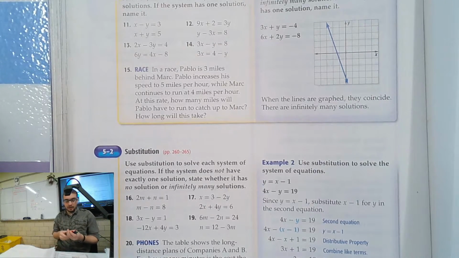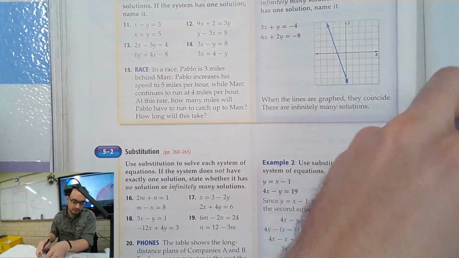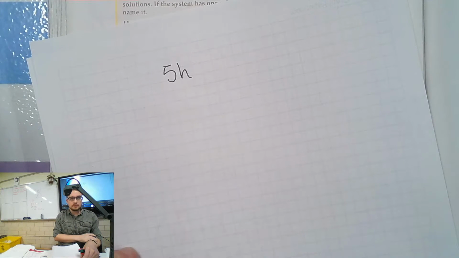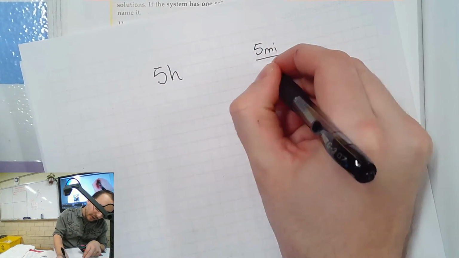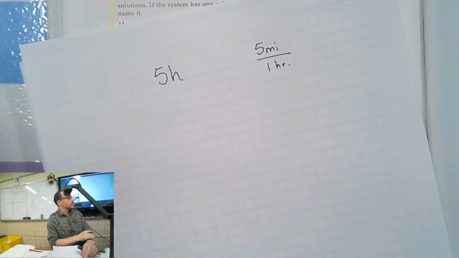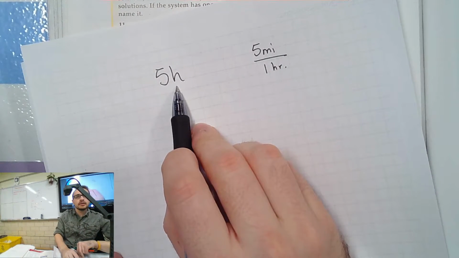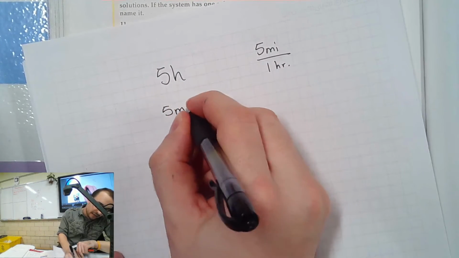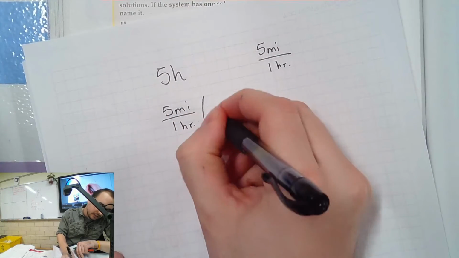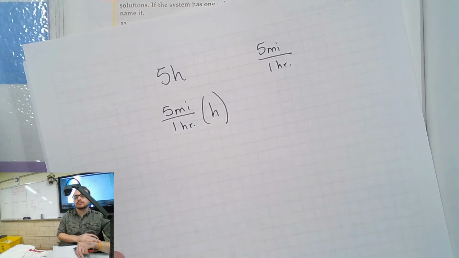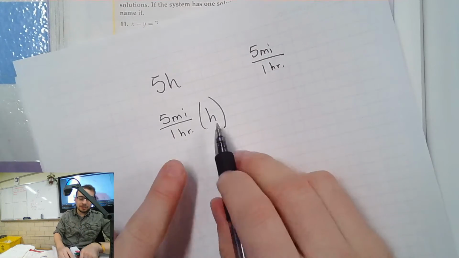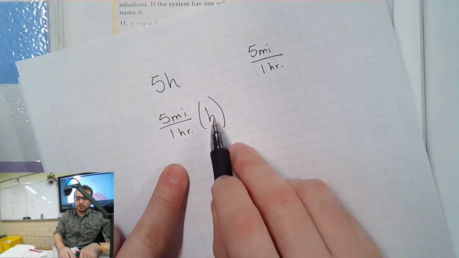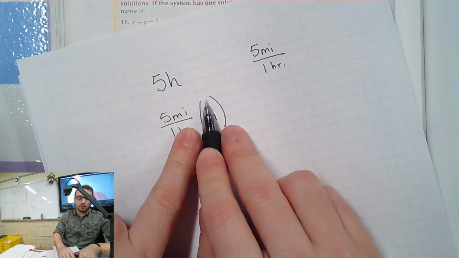So 5 miles per hour, we can write that down, right? 5 miles per hour, 5 times h. Now, when we do miles per hour, 5 miles per 1 hour is what that means, right? What does h stand for? An hour. So check it out. What we really have here, instead of 5h, is we have this. 5 miles per 1 hour times h. Now, check it out. H stands for hours, and this stands for hours. So we're timesing by hours and dividing by hours. Hours cancel, and what we're left with is miles.